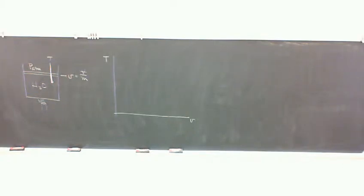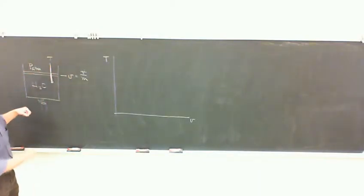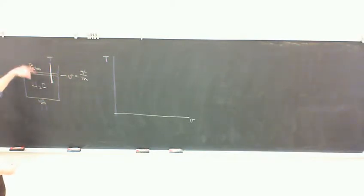Nothing. Nothing will happen to pressure. Remember, this piston can move however it wants, and it's massless, and so the force on the piston will never change because atmospheric pressure is never going to change. So the force on either side of the piston will be the same. The pressure inside the system must be the same at all times. So this will be a constant pressure process.